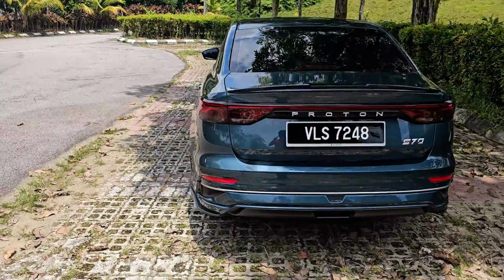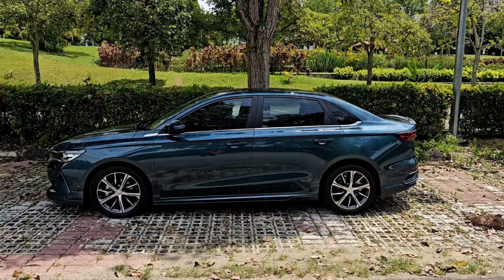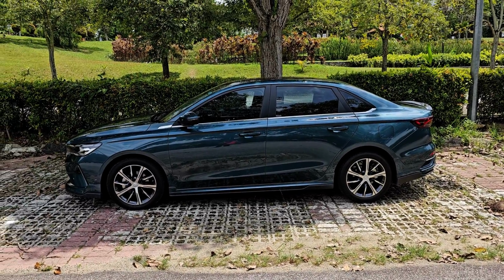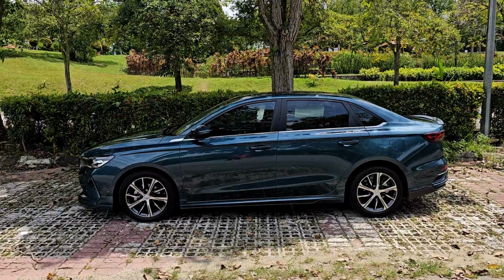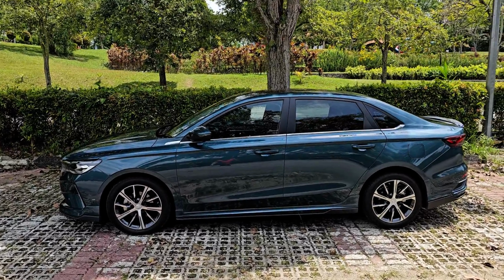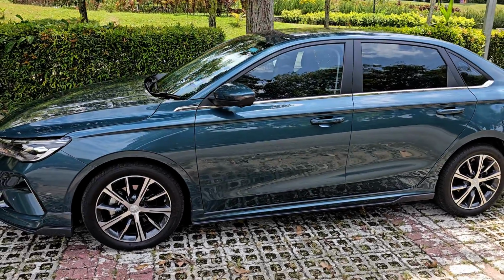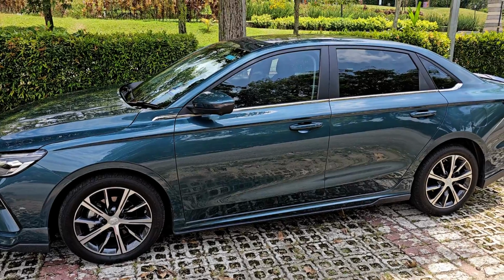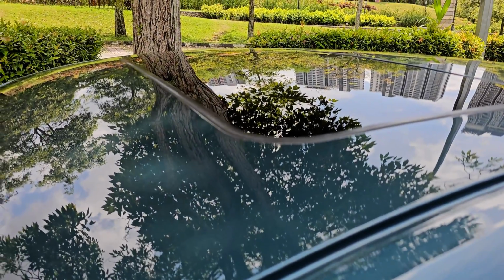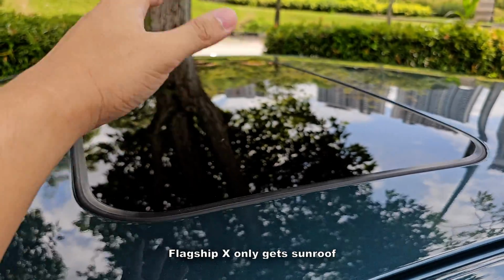And also, one more thing, this color. The color is actually called Teal Bio Green, and this is only available for the Flagship variant. So if you want this color, you have to take the highest specification that is available for the car. One thing to note, the Flagship X variant is the only one that has the sunroof option.